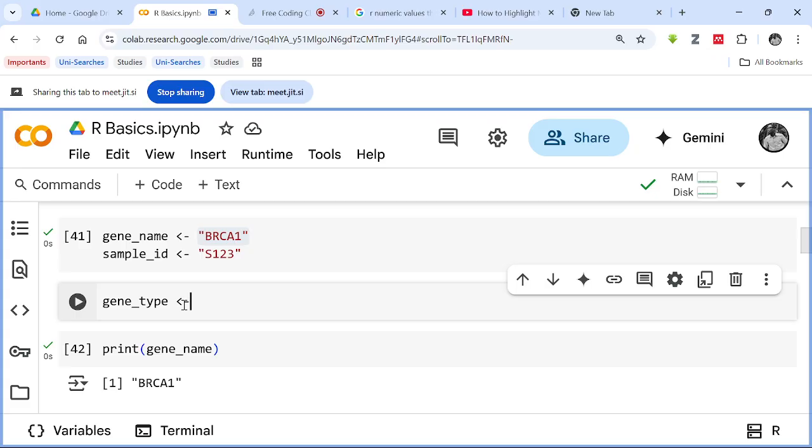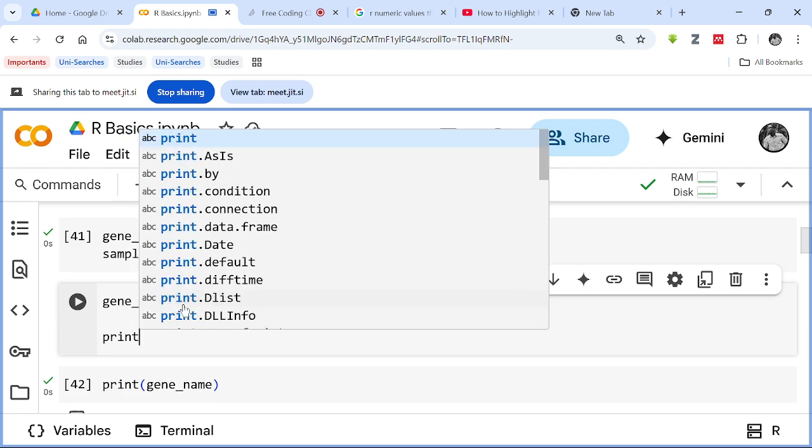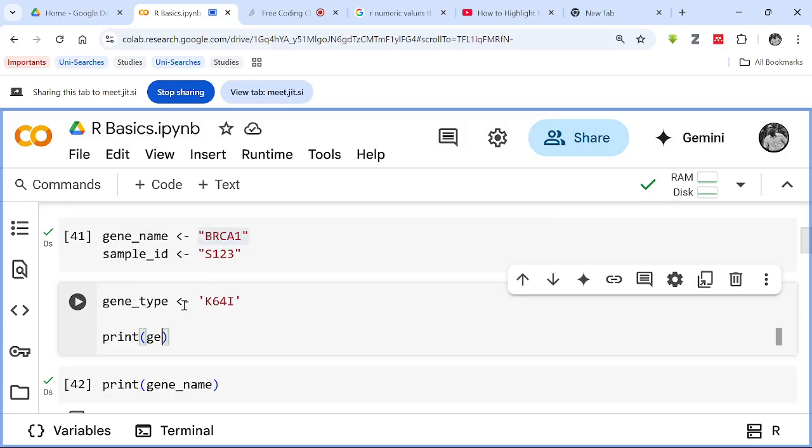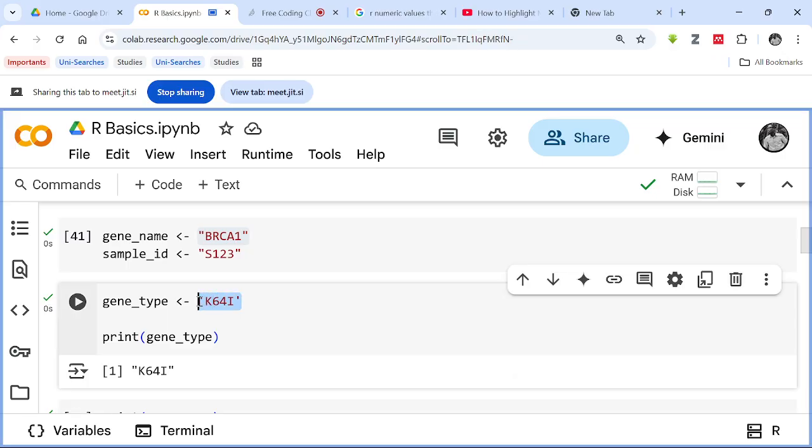So gene type is, let's just say, K42I. Now, if we print the gene type, it's still going to give us the same thing. So you can use a single quote for it.